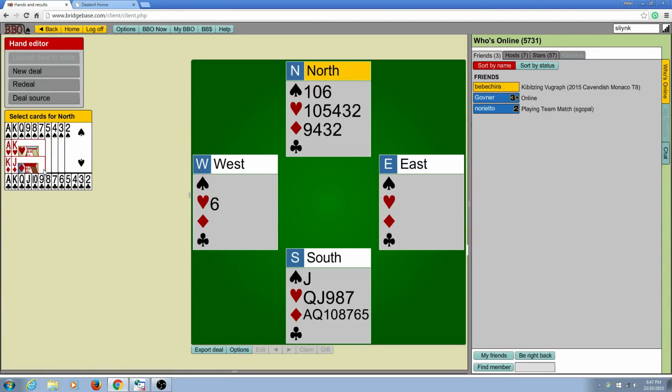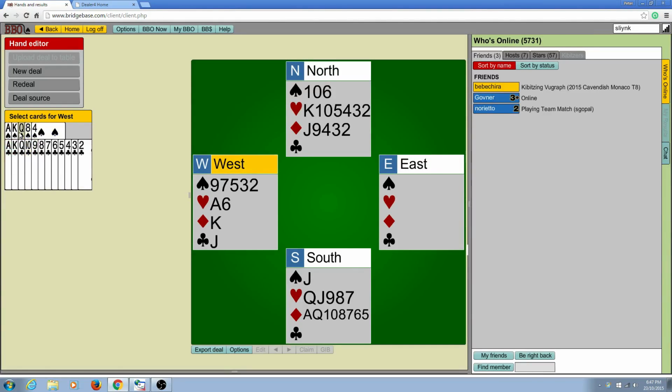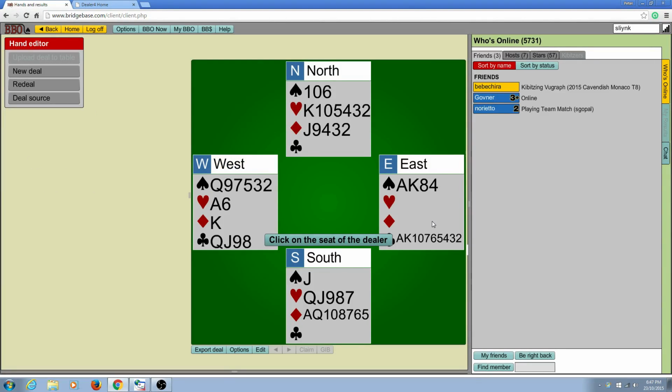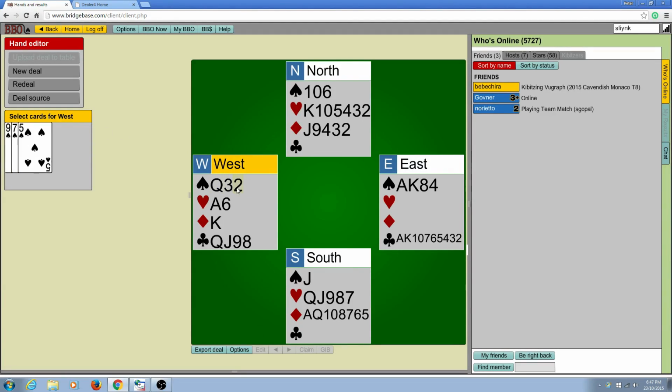Now if you get to the stage where you've allocated everybody their cards, and you realize you've gotten to the seat of the dealer but something's wrong, you've got a card in the wrong spot, all you simply do is go down to the edit button, and then it'll say click on the cards to remove, so you can take the cards out. Then you can swap around who you want to have the cards again. And so it's basically a back button, the edit button. Again, you then export the deal.